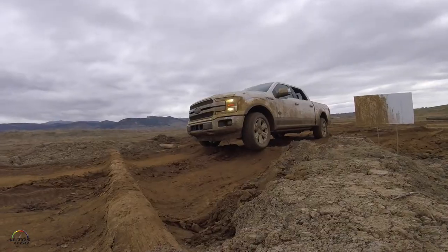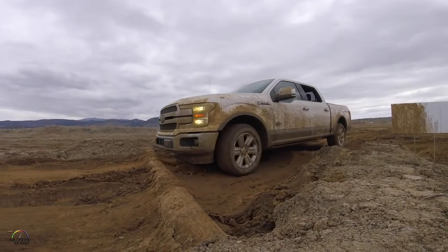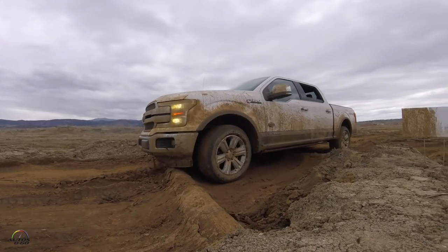You got to put it back in drive. So go over slowly. So we're doing the rock crawl. You can see the vehicles — a lot of articulation in each wheel. Is this truck equipped with any kind of plates underneath? Yeah, it has skid plating. You have a skid plate for your engine, one for your T-case, and one for your fuel tank.